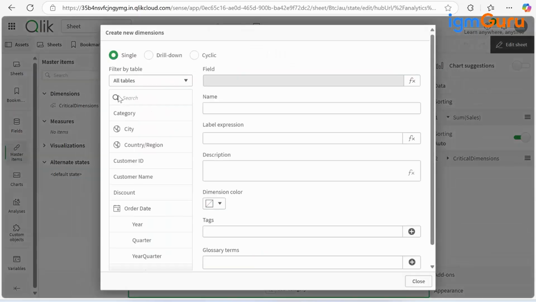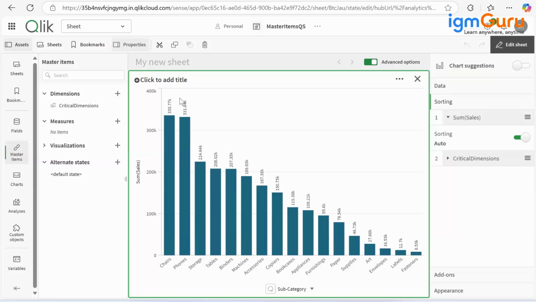But I can't see that cyclic option. Yeah, I have single, drill down. Then I think you have to go to the new version. Okay. Maybe there is some issue in this database. Maybe in another database I can find it, because I'm checking Big Mart train. No, it's not possible, it won't be like that. Let me check.